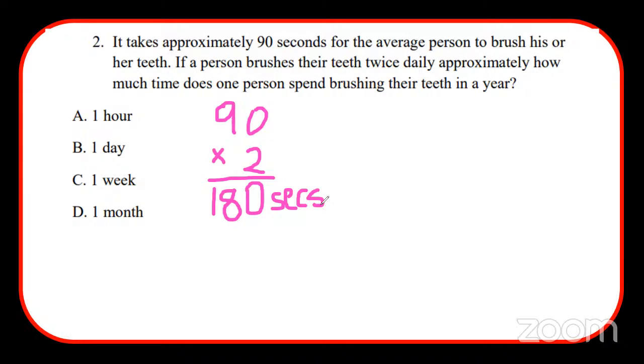Then let's think about it. Approximately how many days are in 1 year? Have you thought about that part? Guys, I see you sending in your answers with no justification. If I give you another question like this and I say it takes approximately 110 seconds for the average person to brush his or her teeth, what if I had given you that? How would you approach this question?